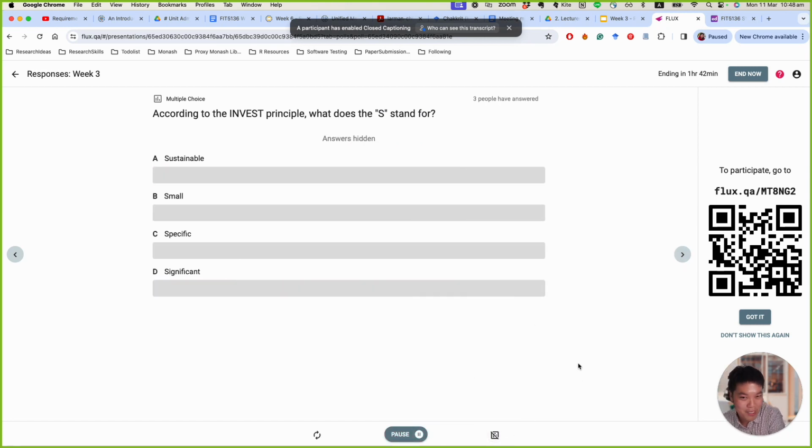Okay, next question. According to the INVEST principle, what does the S stand for? I hope to get 100% correct. What is the S? Super easy, this one.